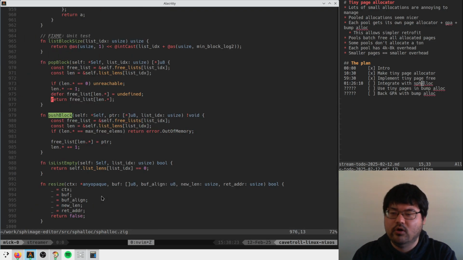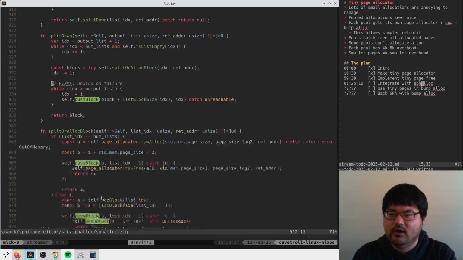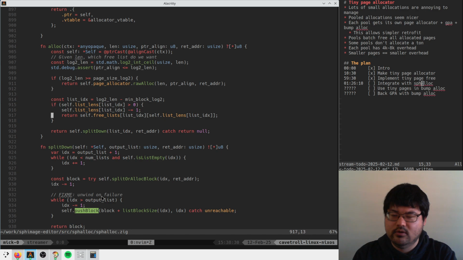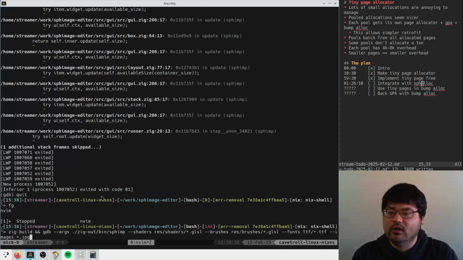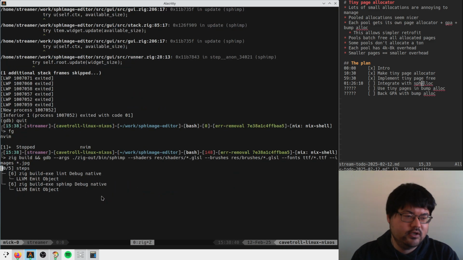So can we look for on allocate here? Can we breakpoint here? What is going on here? Clearly, one of our constraints was not true, right?